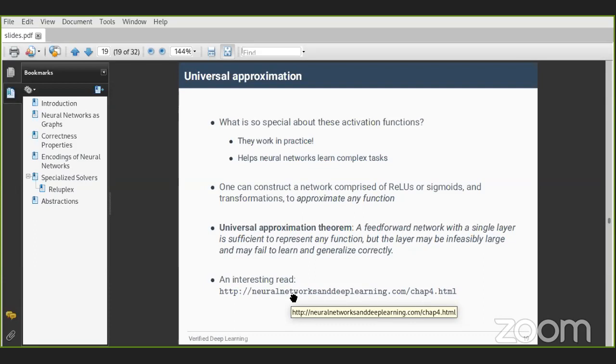And of course, there is a lot of discussion on this, in the sense that people want to intuitively understand why this is true and why not. Here is an interesting essay that you can read on this. This is from a book by Nielsen. It is chapter 4, but it doesn't require you to read the first 3 chapters. It is an independent piece in itself, so you can take a look at it. But the point is that this is why we are interested in looking at them, because no matter what your function f might be, we can learn a good approximation of it. That is the point.